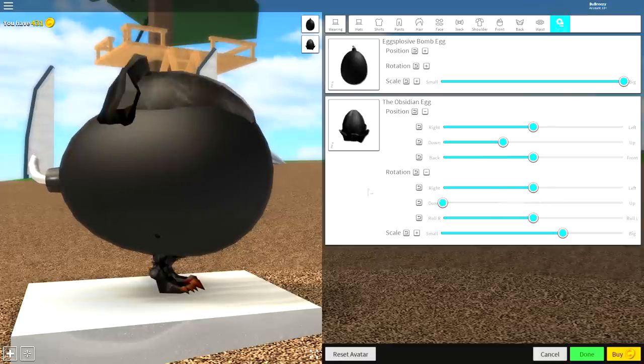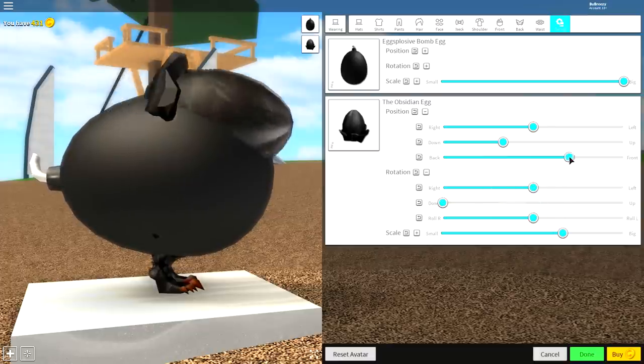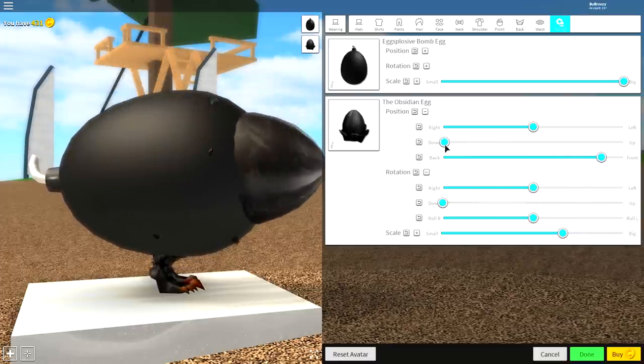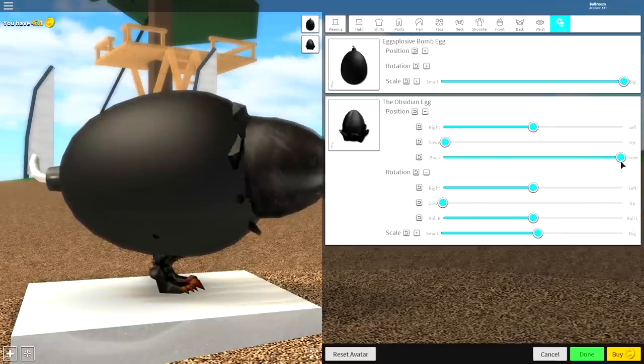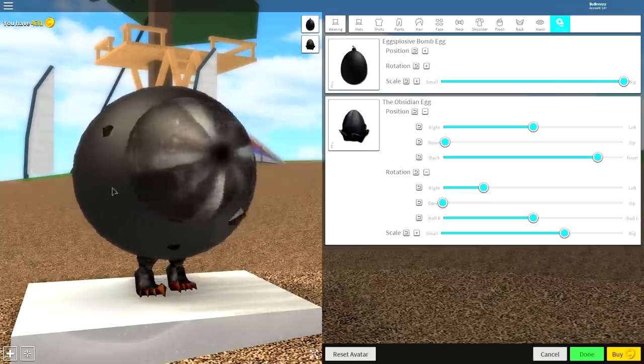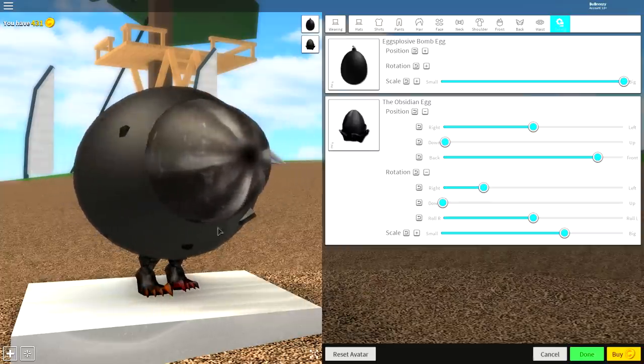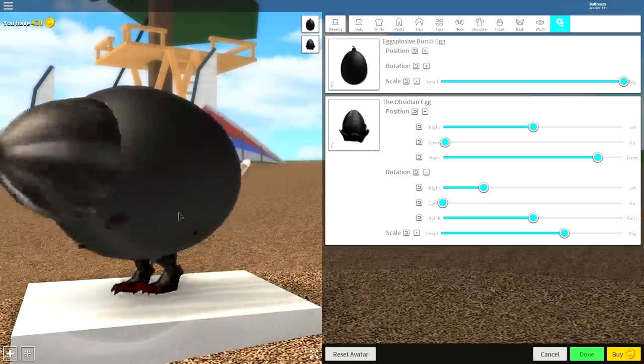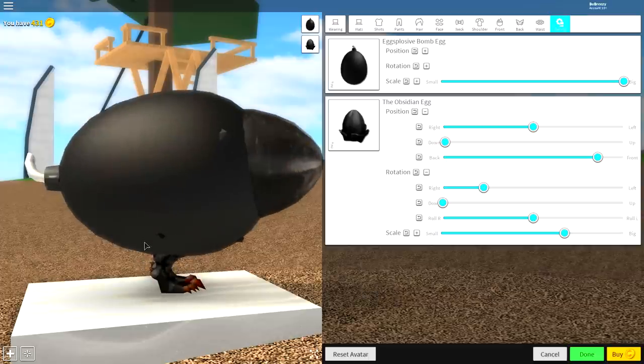So basically, you need to bring it down like that, bring it to the front, and bring it down like that. It's pretty simple to do. Just play about with the settings. You may want to bring it a bit more to the front, but not so much that these poke through. Pretty much like that. If they poke through a little bit, it doesn't matter too much, but as long as you're looking a bit like this, you're looking good.